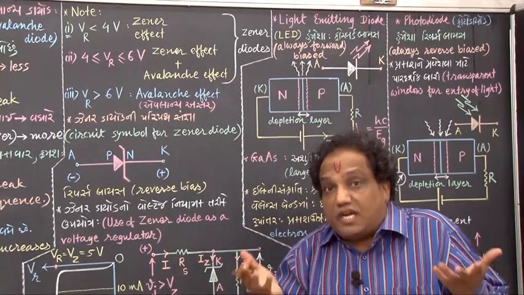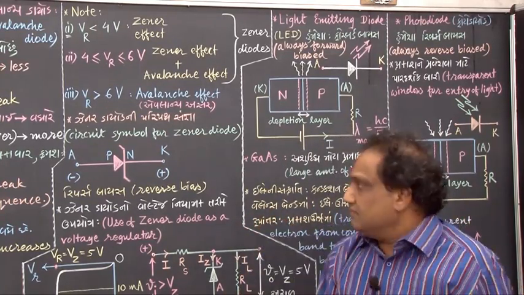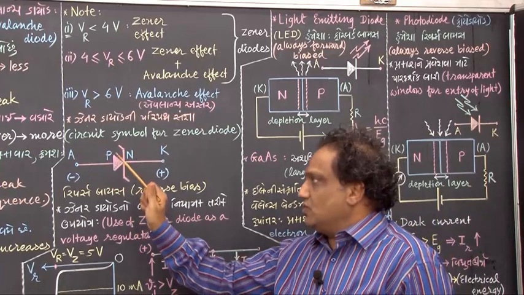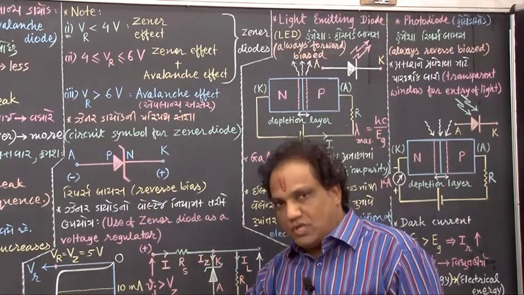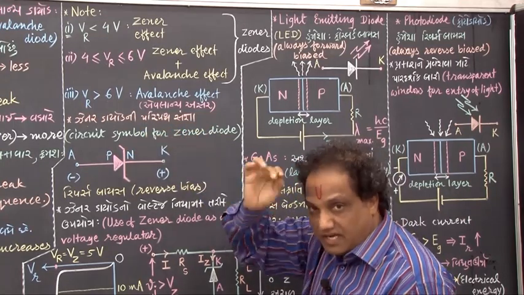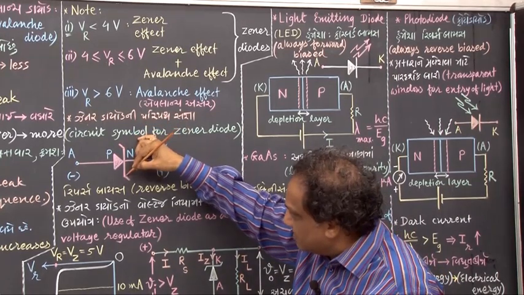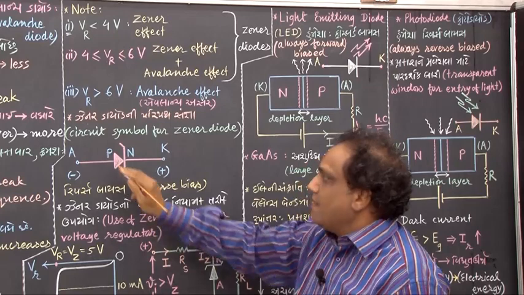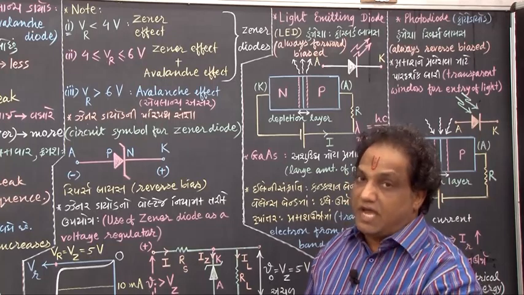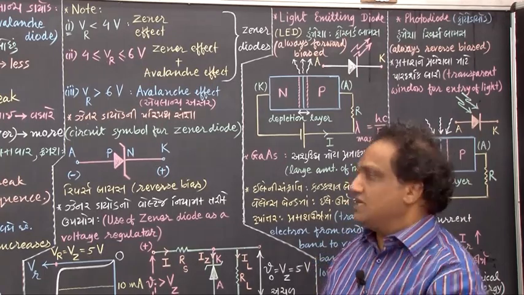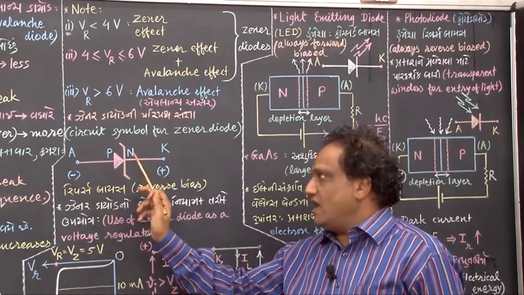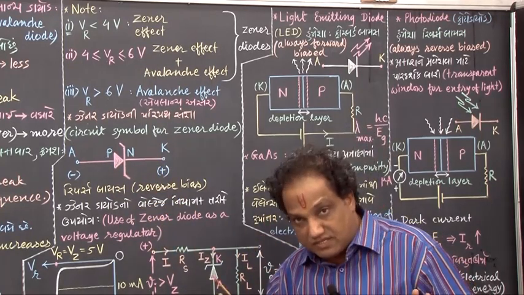Okay? So, let us see what is the circuit symbol for showing Zener diode in the circuit. Here is the circuit symbol for Zener diode. Earlier we had used the same symbol for PN junction diode also. The only change is you must show the vertical line segment with these extended parts this way. When you show extended parts this way, this becomes the circuit symbol for Zener diode. But remember, Zener diode is always employed in the circuit in reverse bias condition. So, anode is at negative potential and cathode is at positive potential. P with negative, N with positive, so it is reverse biased, correct? Fine.